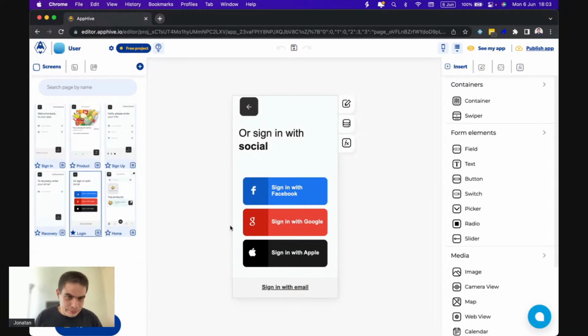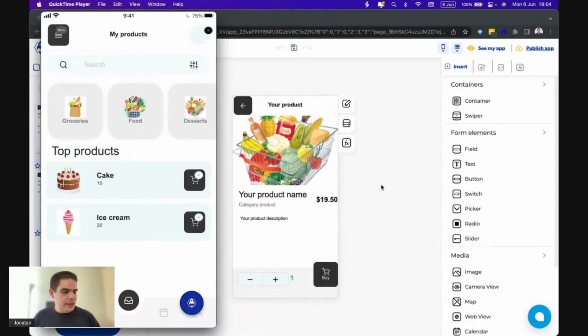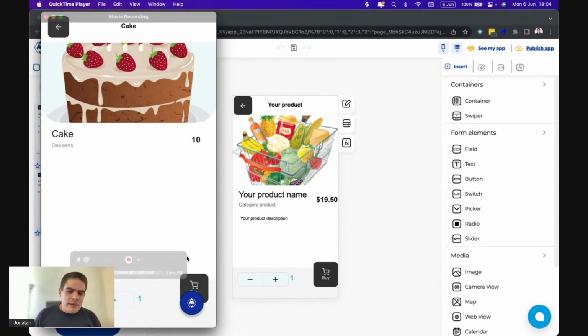So right now we are on this page. This page is the product detail. When we press one of these products, we are on the product detail page. The next thing we are going to work on is the option to add more than one element to our cart.